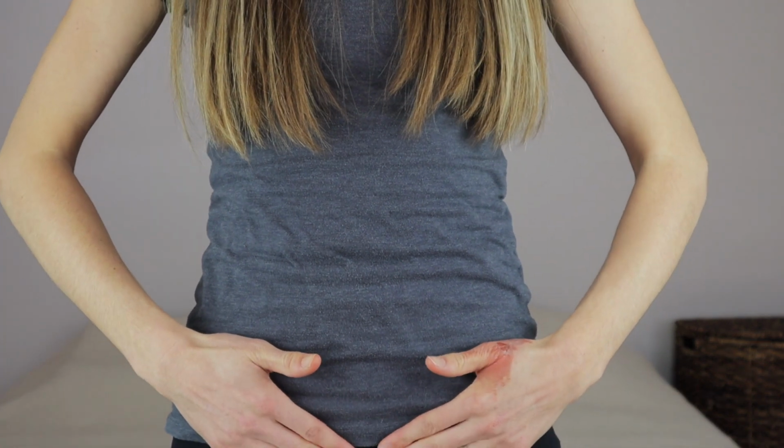I want you to ask yourself, does this feel like lightning shooting through my crotch, or do I notice this when I spread my legs to get in the car or to do a lunge? If that's when you're noticing this pain and it's kind of right here at your pubic symphysis bone, it's probably not round ligament pain. That's pubic symphysis diastasis, or PSD, or basically a separation of your two pubic bones that are supposed to meet in the front, but as our pelvis expands because of baby, there's a stretching there, and that area right there can cause us some pain. So described as lightning crotch, sharp shooting pains right down our crotch areas, and we notice it when our legs are apart, that's probably not round ligament pain.